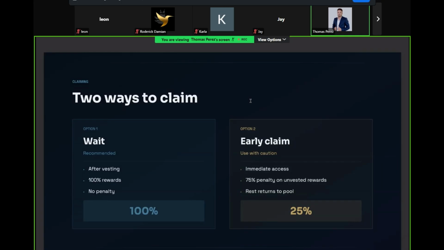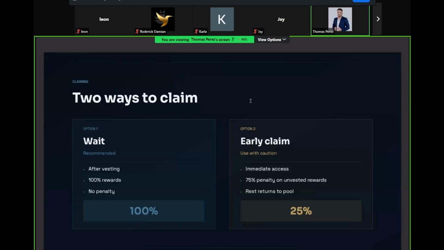So you will receive 25 tokens. The other 75 are still existing. They are materialized, but they will be added to the pool where you are staking your token. So everyone in the same tier as you will basically be happy because you claim earlier, because that will make the pool increase, and so the APY and the reward they can have per day. Anyway, we built it this way.